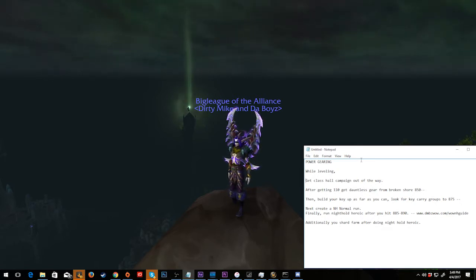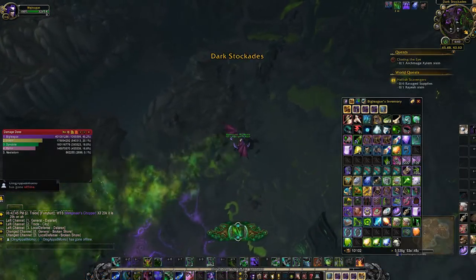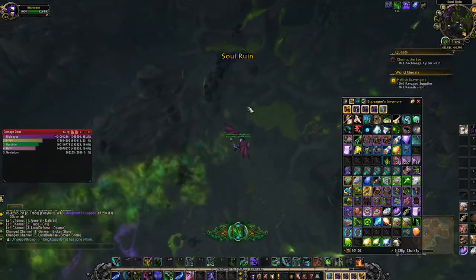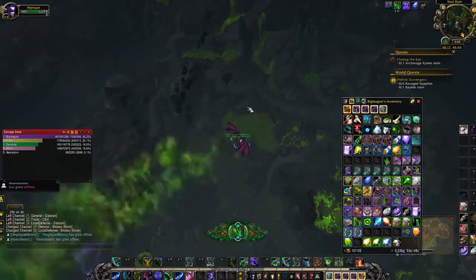With 7.2, they actually reduced the time that the follower quests take. So realistically, you can get your third relic in about 2 days if you complete the class hall campaign as quickly as possible. But as soon as you get 110, regardless of whether you completed the campaign yet or not, the first thing you need to do is go down and get the dauntless gear from the Broken Shore. That stuff's 850, and it is just OP how fast you can get that.